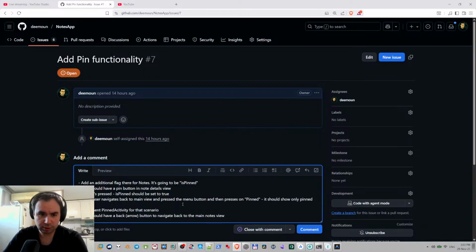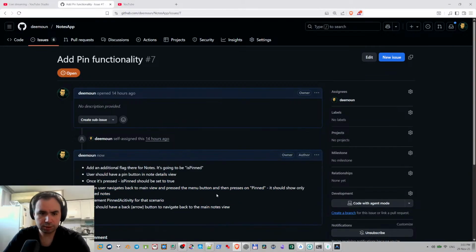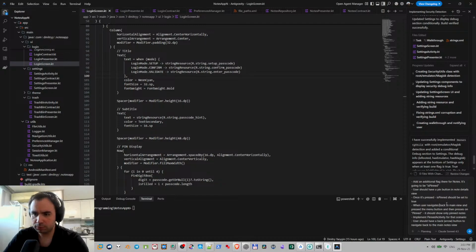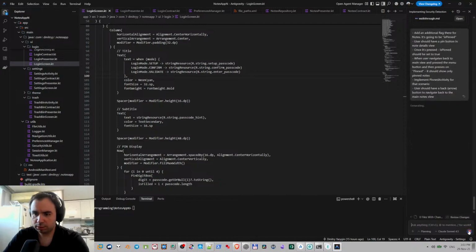Yes, so basically that's how I want it to be implemented. Let's just add this command and let's go back to Antigravity and let's provide this kind of stuff. Done.